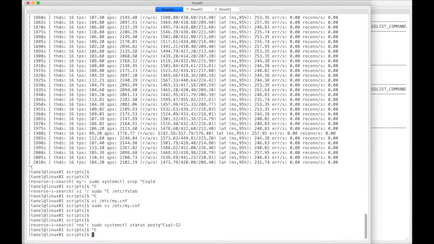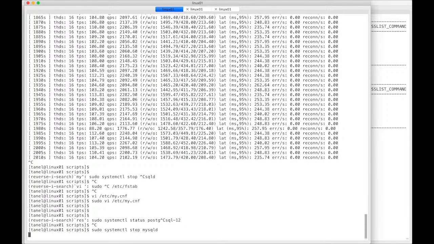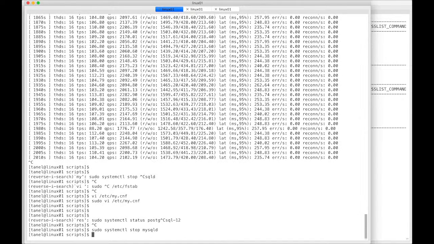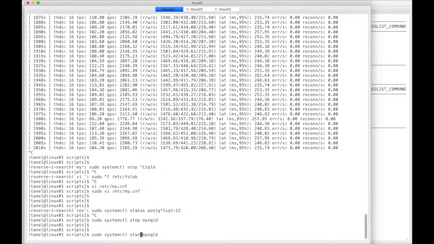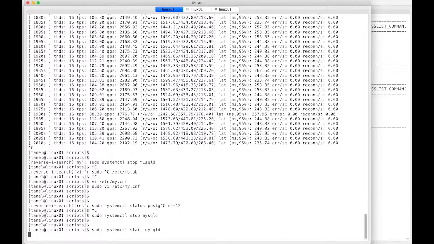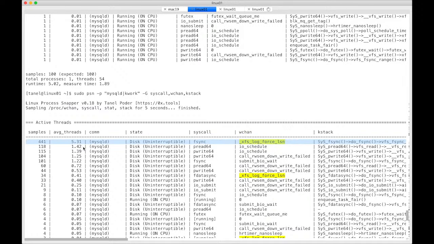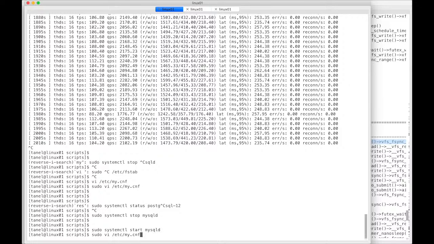So let's do a restart. Stop mysqld, and my Postgres benchmark is currently stopped. Let me just do a start again. Okay, so now we should be doing fewer of these fsync calls. And see, what was the top call? Fsync, right? It ended up having to wait until the XFS kernel worker threads had flushed and synced the journal metadata to disk before continuing. So that's what they were doing. So let me run the benchmark again.